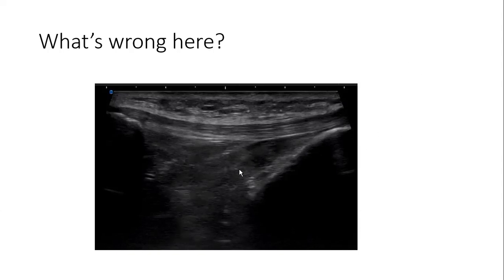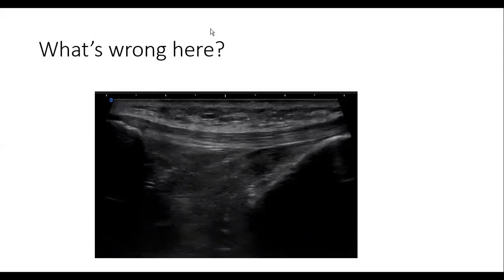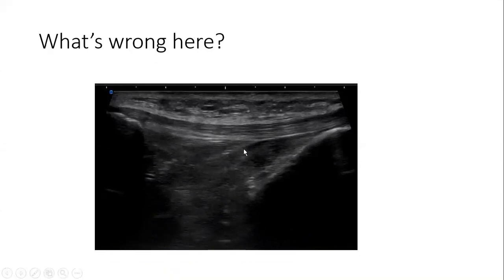Another thing is I'm also looking at artifact. If there was a fluid here, I would see an artifact under that. What would that artifact be? Posterior enhancement. We don't see enhancement here. The bone looks normal, almost the same here. No enhancement. Rest of the fat pad is okay. So that settles that there is no artifact underneath that darker area.